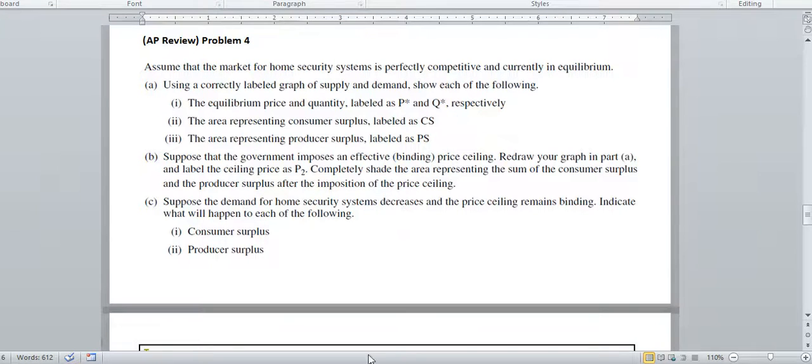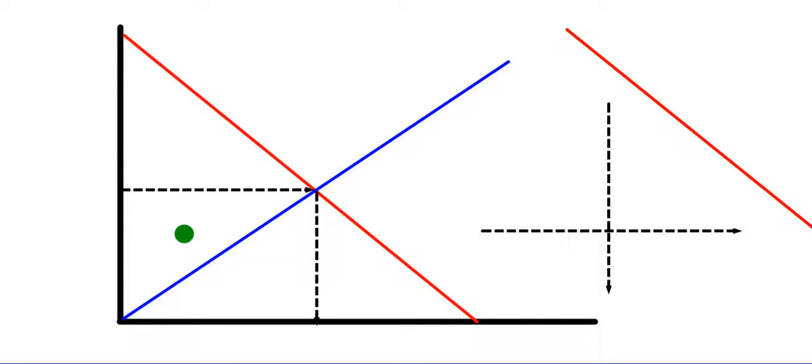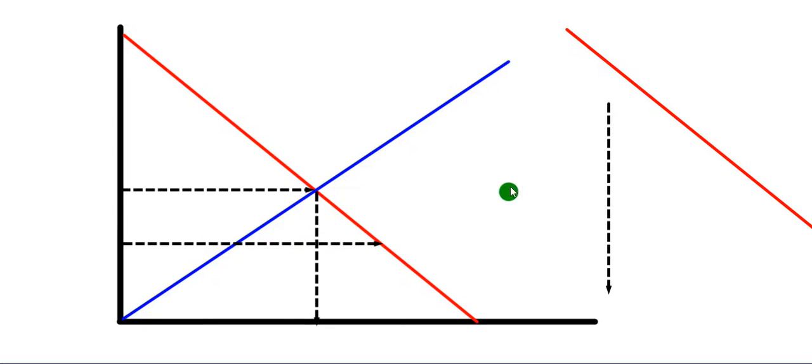Okay, now when we go back to our graph and think about that, well, if it's going to be effective, then the price ceiling has to be below the equilibrium price. So we'll put it right there. Okay, so this is, let me get that out of the way. So this is how you would draw an effective price ceiling. In other words, the price can't go above this point right here.